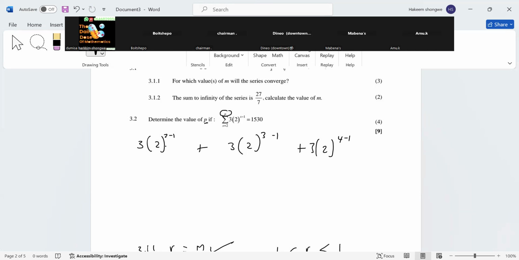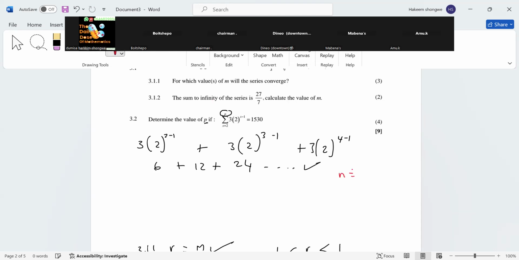So if you type this and this and this, what do you get? 6. It's 6, this one. Plus 12. Plus 24. Like this. Dot, dot, dot. They will give us a mark for this. Where are we going to get the other mark? The other mark is for n, without even doing anything.